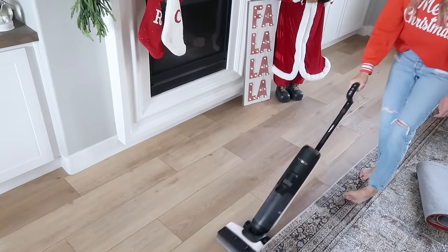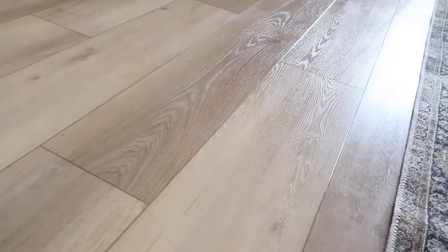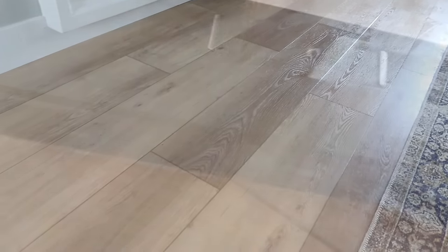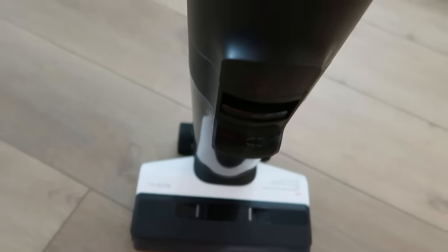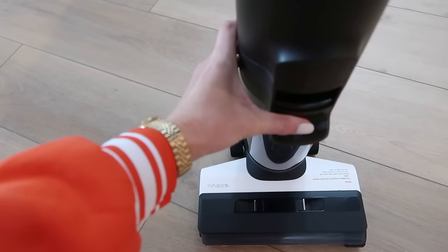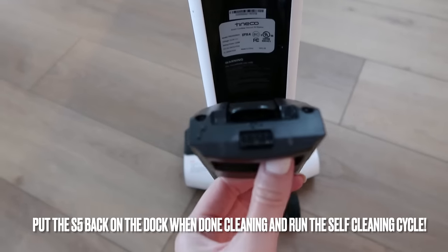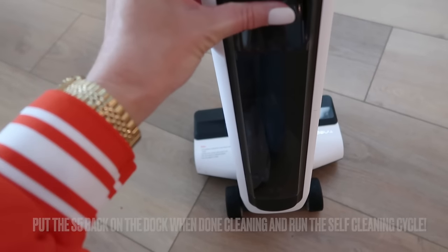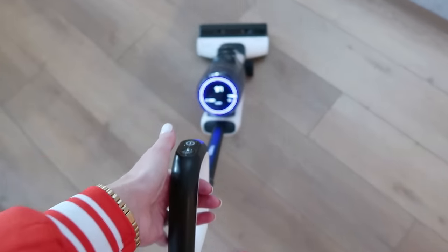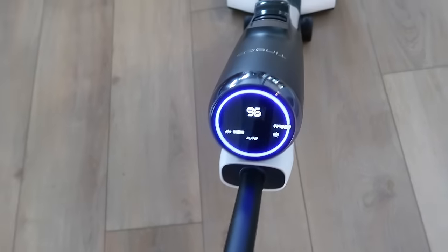The S5 is a smart two-in-one vacuum and mop — you can clean wet or dry tough and sticky hard floor messes in just one pass. The setup and maintenance could not be any easier. The dirty water tank you just unclip and dump, and on the back you'll find the clean water tank where I use the Tenco cleaning product — just one capful can basically do my whole downstairs. With Tenco's iLubo smart sensor technology, there is a blue ring on the LED screen that is blue when the surface is clean and red when it's still sensing dirt.